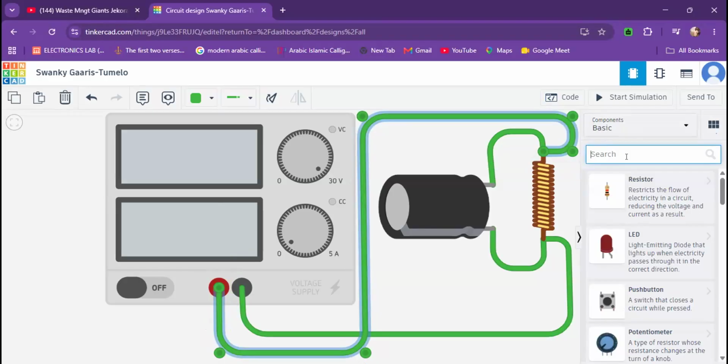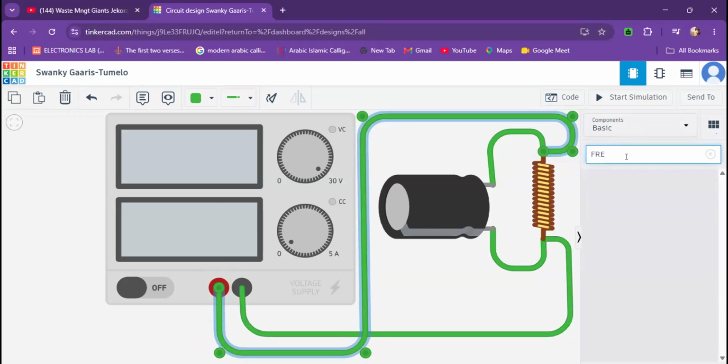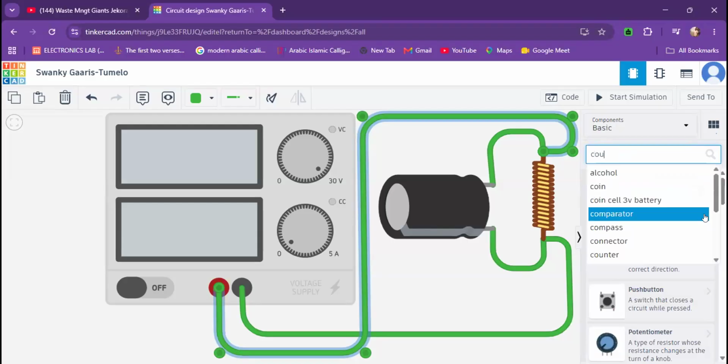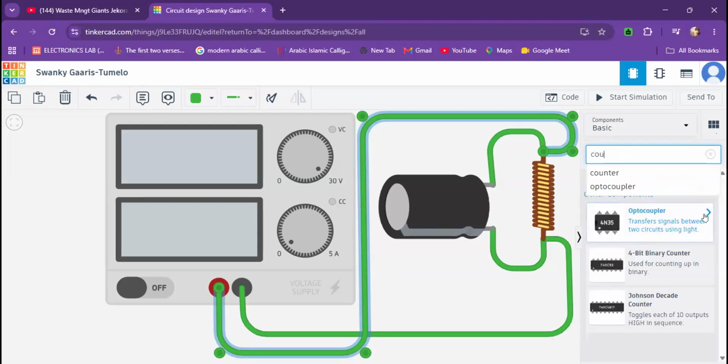Okay, let me see. I think it's the counter. Now it's giving an IC.